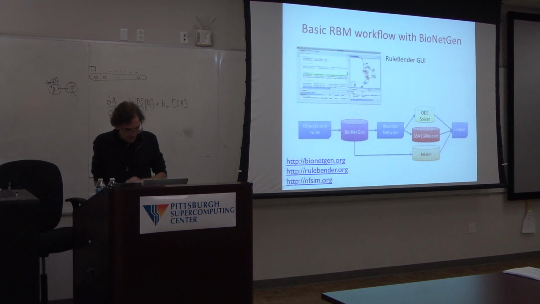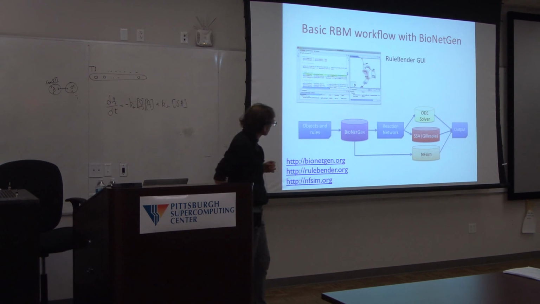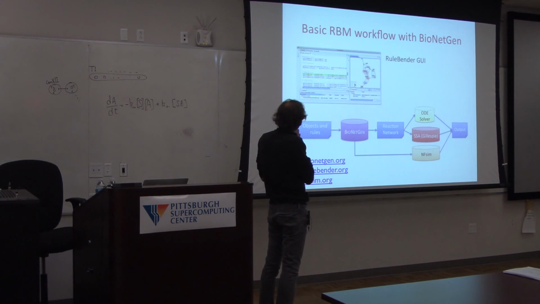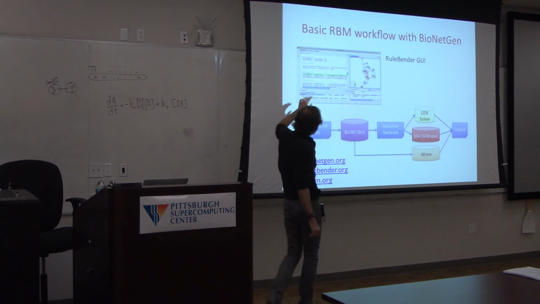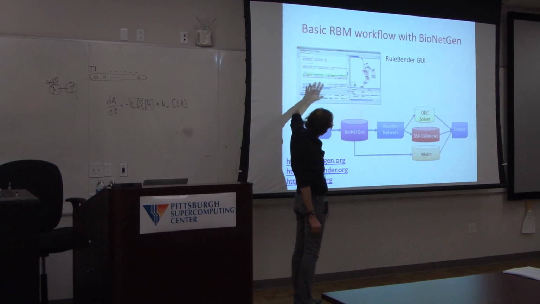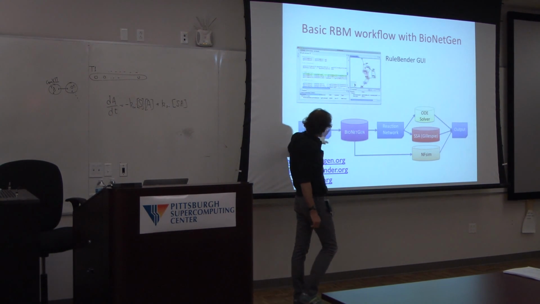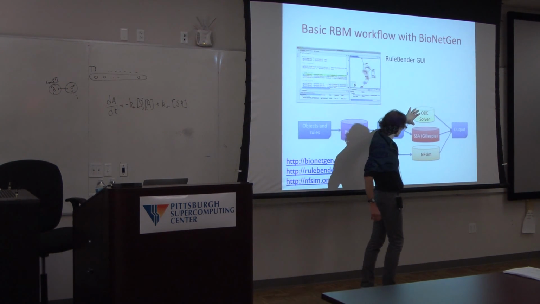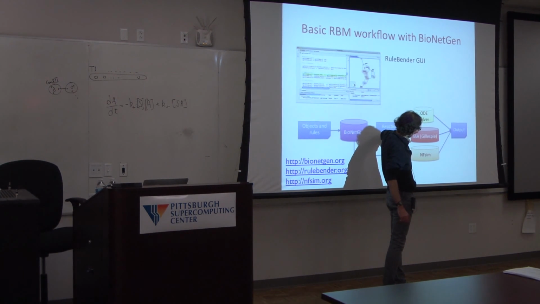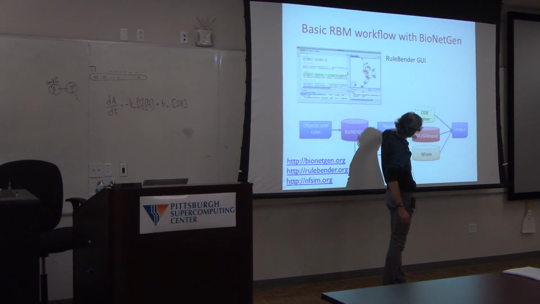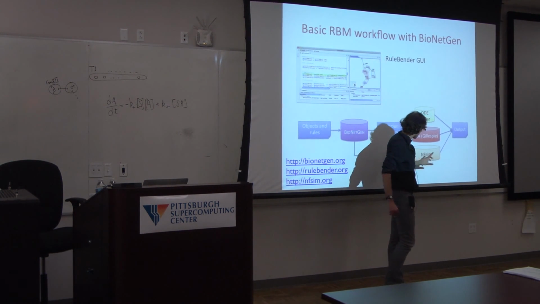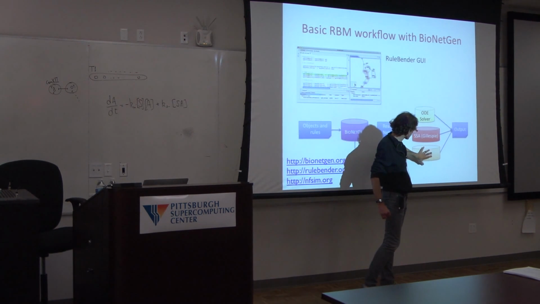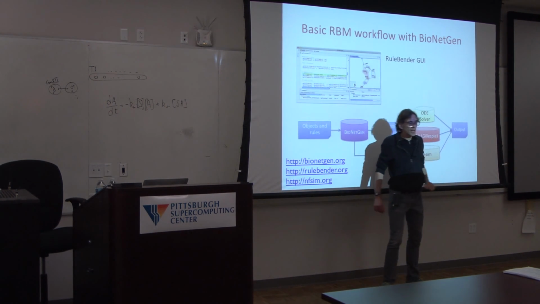And just to finish up, to summarize, the process of rule-based modeling looks something like this. We build our objects and rules to describe molecular interactions. We then pass those to BioNetGen. We can make a reaction network out of them and solve them using ODEs or the Gillespie SSA, stochastic simulation. These are all well-mixed simulation methods. Or we can directly simulate our set of rules and molecules using the network-free simulator. But in the end, the output looks similar.